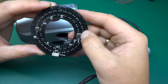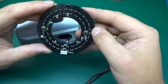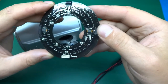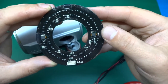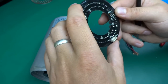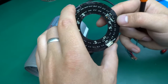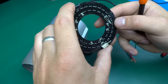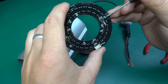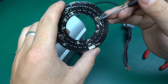You can see underneath there is a little bit of copper exposed on the PCB. Maybe that's to help dissipate some heat from it. But hold on a minute, looking at this, are those MOSFETs? Okay, the board is very heavily coated with black solder mask, so I can barely see the traces. But okay, I've changed my mind. I was wrong, those are not MOSFETs. There's too many legs being connected.